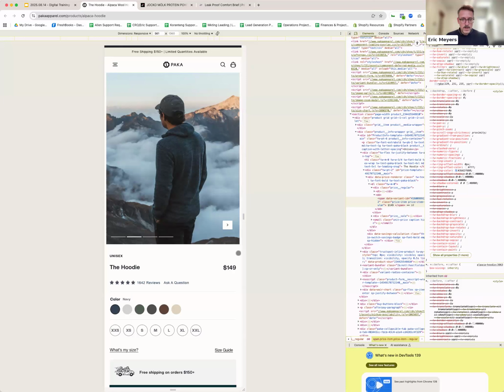Sure, secondarily, people are going to want to know something about the sourcing, right? It sounds like materials are an important differentiator for this particular brand, but I would really want to know first and foremost with my heat mapping, especially on mobile: how many people are clicking that little arrow? Do they see that? Do they know that there's more images of this product to view?